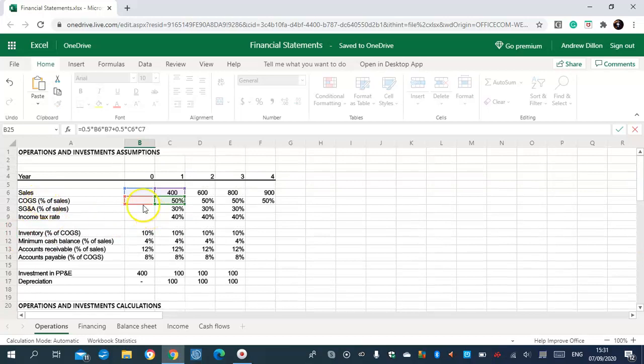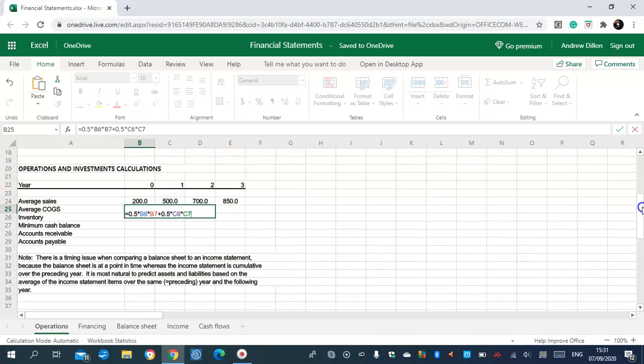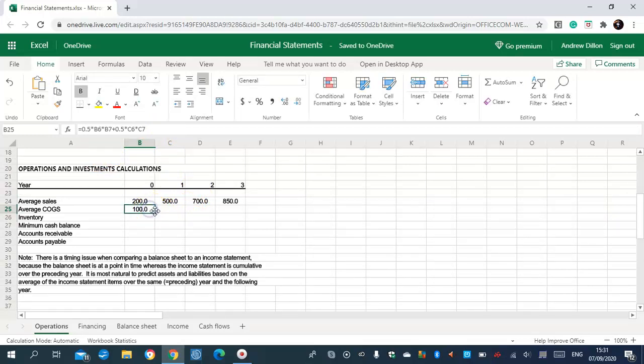COGS percentages of sales, C6 and 7, B6 and 7. That's good so far. So inventory is the next step to calculate.